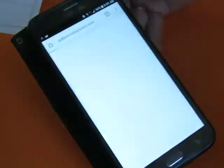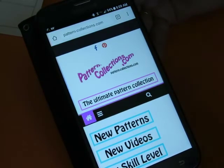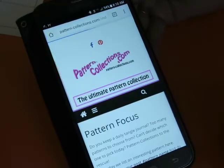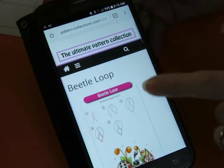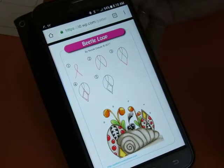Let's get in here to pattern-collections.com and find today's pattern. See what kind of loop we are going to work with today. We're going to do a beetle loop. This one is by Nicole Dreyer.